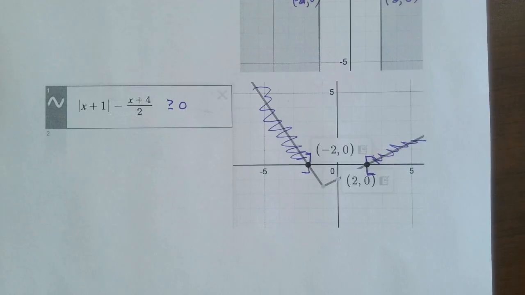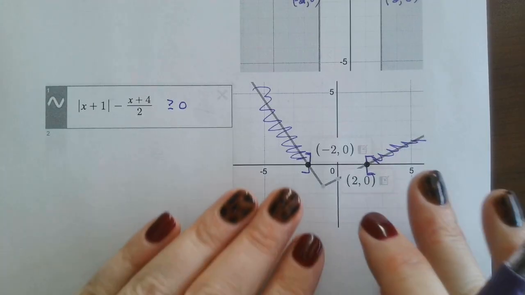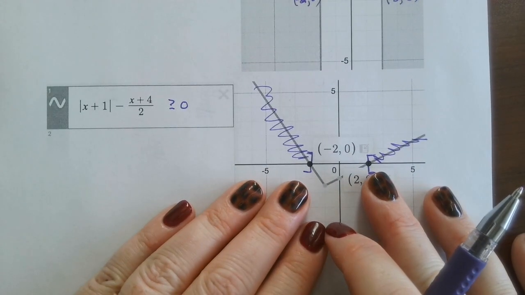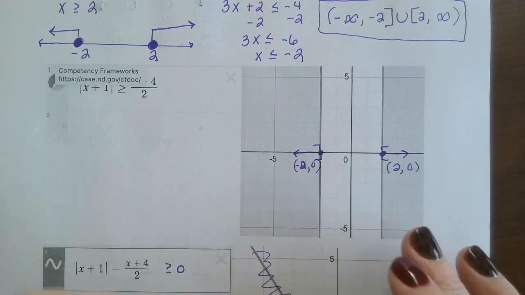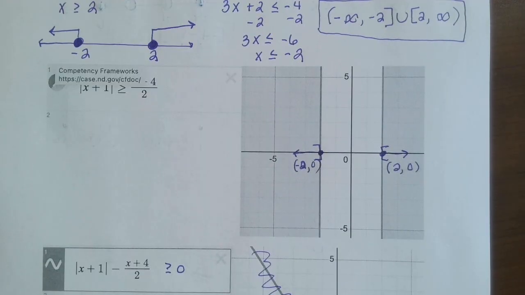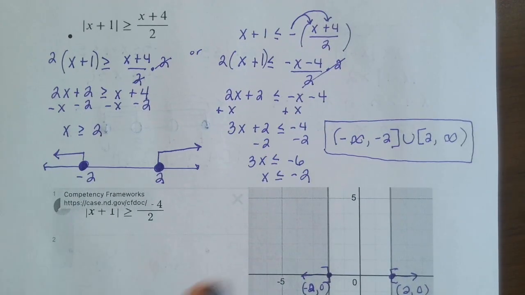So perhaps using both of these graphing tools, both of these methods will be useful. Maybe this one will be useful for helping you determine what those x values might be. And then this strategy will help you with determining where we need to shade in conjunction with the algebra. So all three pieces put together. Okay. That takes care of the first half of the notes. We will do quadratic function inequalities separately.